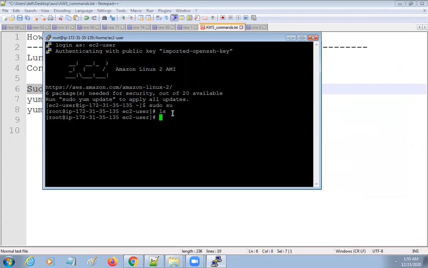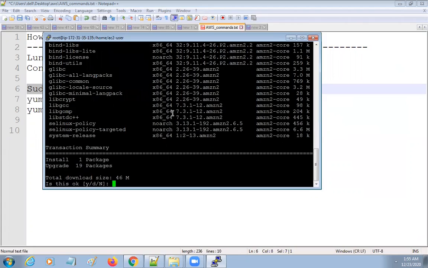Now first you need to update the image. yum update. Here it's asking for some permissions.